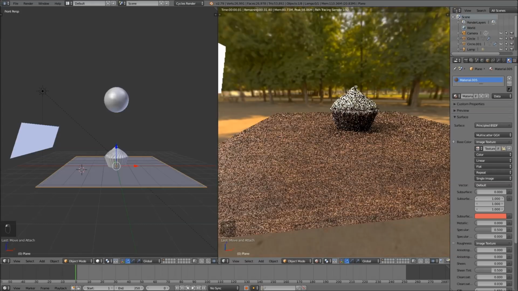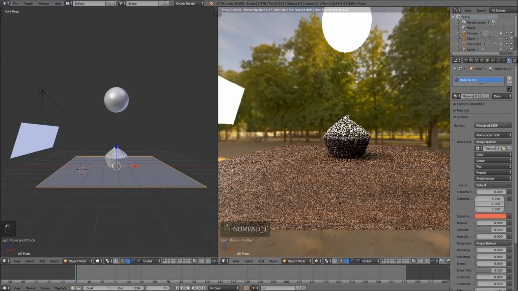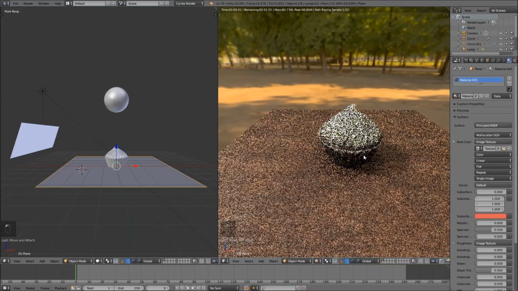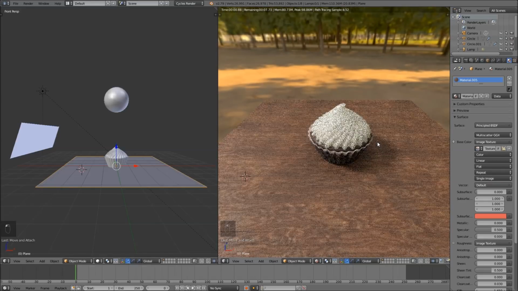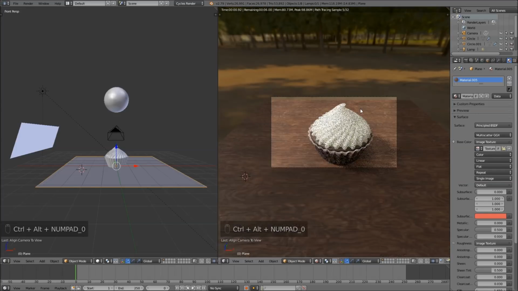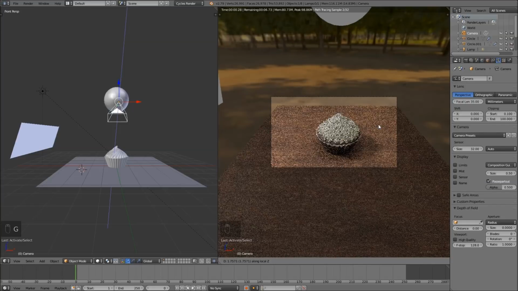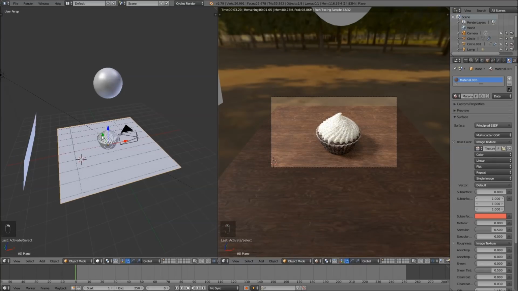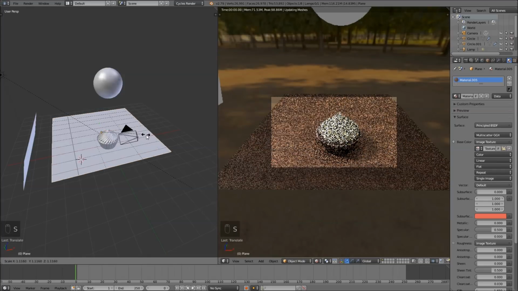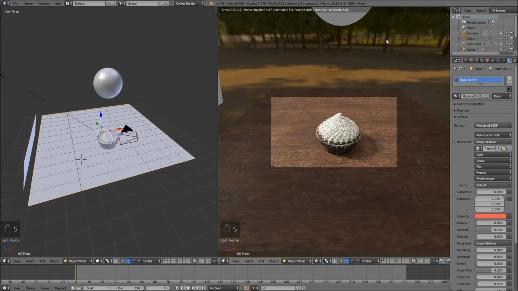Let's position the camera. So I'm going to hit 1 to go into front view. Go into a view that you kind of like. Kind of want a view like that. Hit Control-Alt-0 on the numpad, which will position your camera there. Select your camera and hit G. Middle mouse click allows you to zoom in and out. And then you could just position the plane and hit the S key and scale it up. Now, if this image is still showing up in your background, you could add in a wall right here or something so that it doesn't show up, or just position the camera in a good way like that. All right, cool. We're making progress.